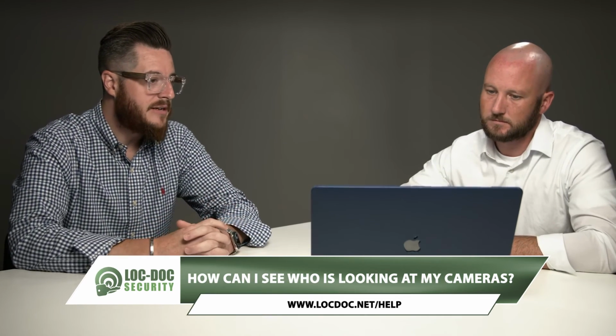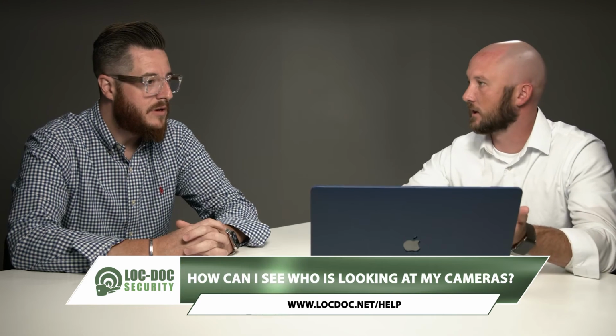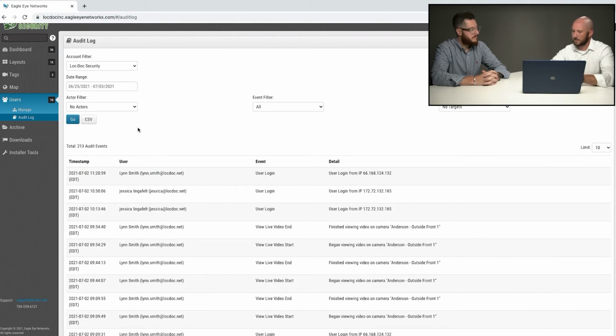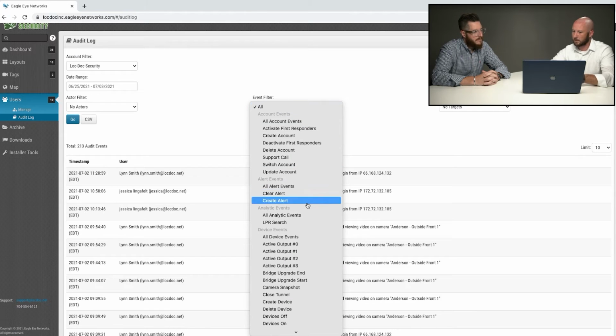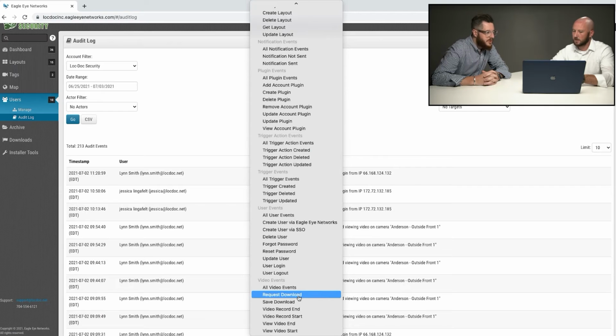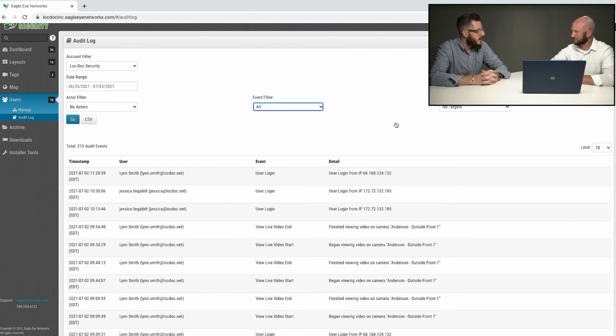It gives a lot of detail and a lot of data, and you can filter it out too. So you can filter it by user. You can filter it by the event. You can filter it by camera as well. So there's a lot of different functionalities that you can use. So you could just see, show me everything that has happened on this one particular camera. Yes, absolutely. Very cool. Yep. Lots of great information there.